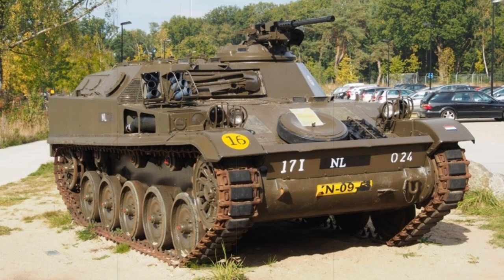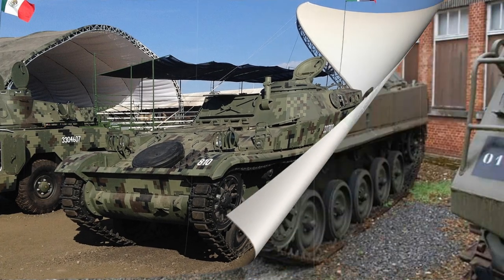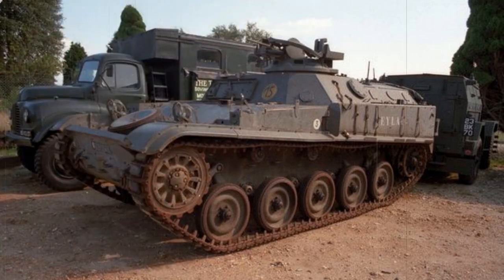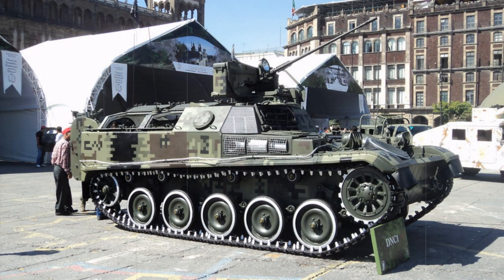French forces. Visually, the AMX VCI was characterized by 5 road wheels per track side. Twin hatches at the rear of the hull offered up an entry-exit point for the 10 passengers. One distinct design element of the VCI in regards to its passengers was in the implementation of side gun firing ports, which protected the occupants but allowed them to still fire their weapons in self-defense. Additionally, the inclusion of a turret-mounted self-defense machine gun was a relatively new concept for this particular type of vehicle for the time in which it appeared.